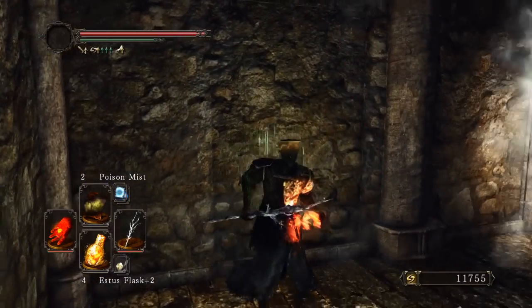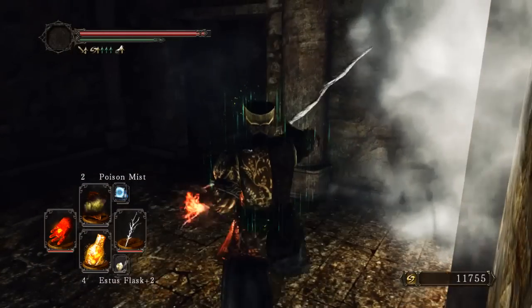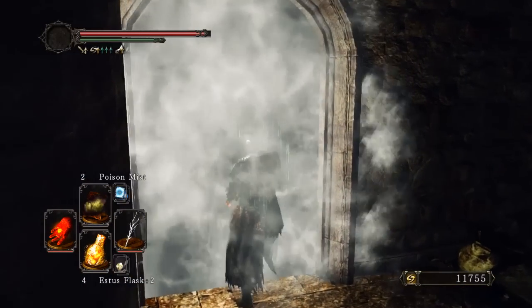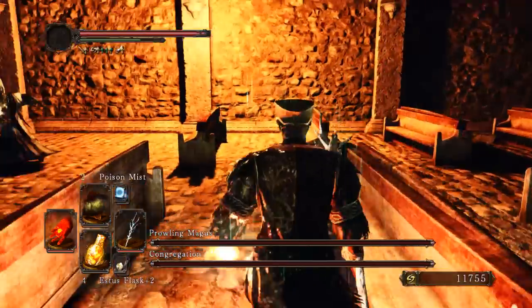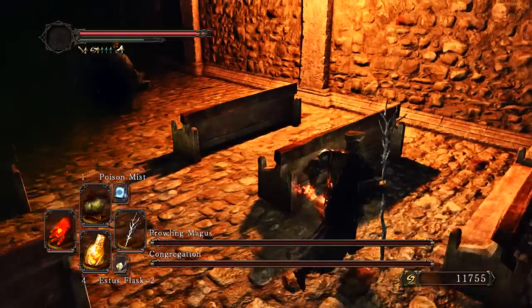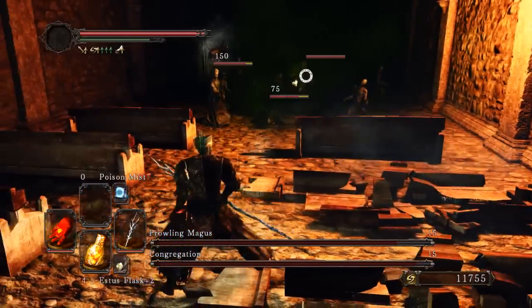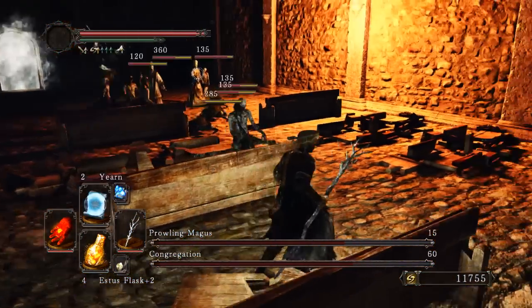Oh, yeah. The DX9 version. That's Estus Shard, but Scholar of the First Sin is just a set of armor. Oh wait, we want to do Yearn.